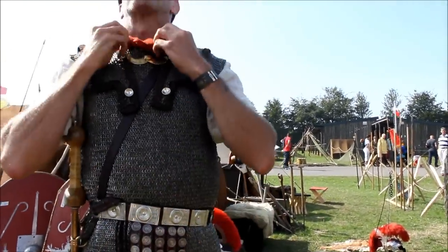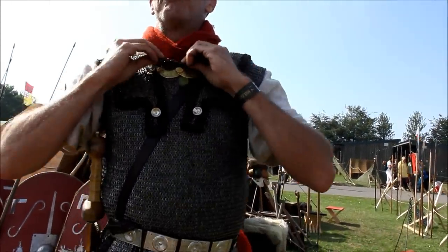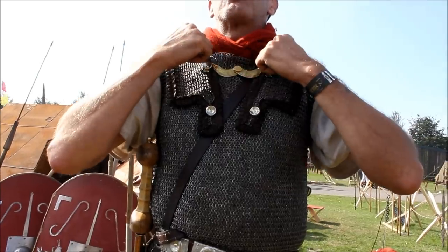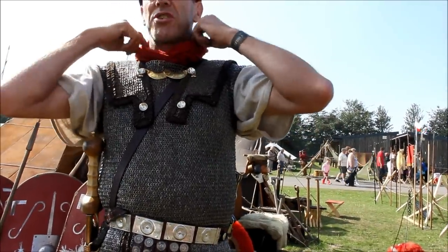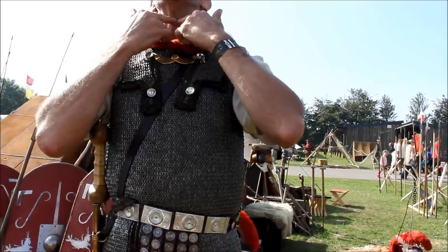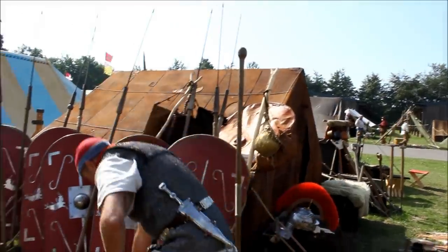Moving on up, I've got a scarf on. It's not to keep warm. It's to stop my neck being rubbed by the edge of the hamata, which is not leather trimmed around the edge. It also prevents the neck cord rubbing against your neck when you've got your helmet on, otherwise you end up with big red marks from the leather thonging. Moving on to the helmet.